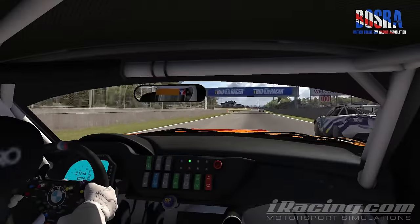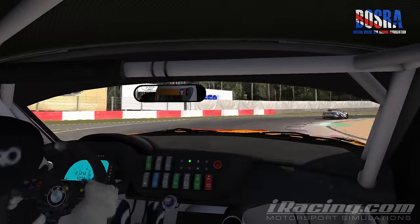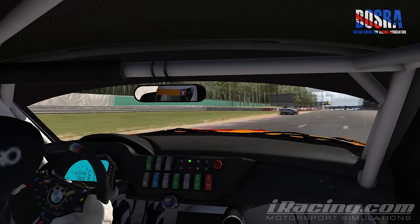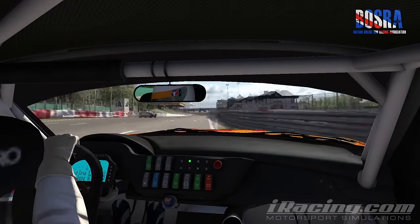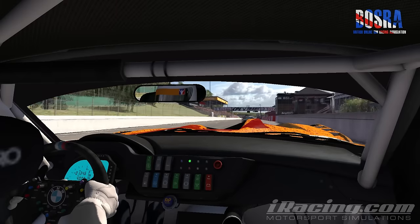Jonathan Beresford making his way through the traffic on the end of lap 5 into the last two corners, the left-right flick. So coming through and onto the main straight, Jonathan gets the power down a little bit too early and puts the car into the wall. Jonathan missing the pit entrance, had to do a full lap before he could return for repairs.